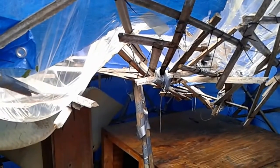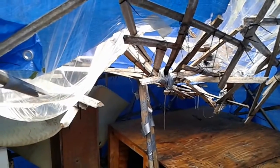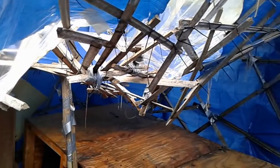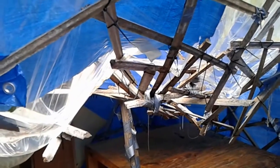Well, what to do? What do you guys think? Tear everything down, rebuild, or let it go? It's a mess.